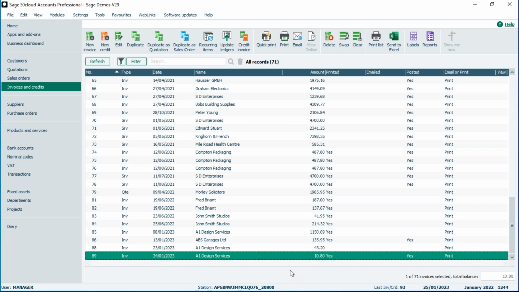The only thing, Margaret, obviously when you go to create a new invoice, it will give you the next available invoice number. It won't go back to use the original. So there's a few other things to consider if you want to use an old number. It's probably the best option at that point to get in touch with our support team, and they would just guide you through that process as and when you're ready.